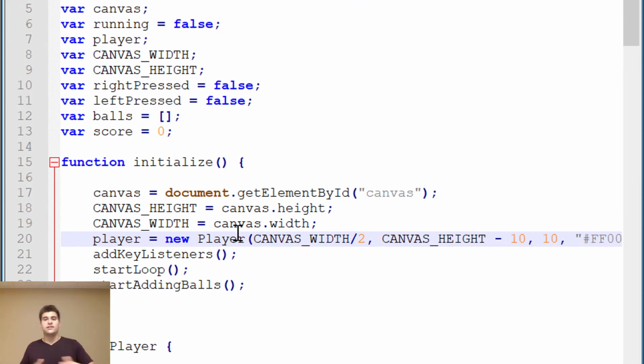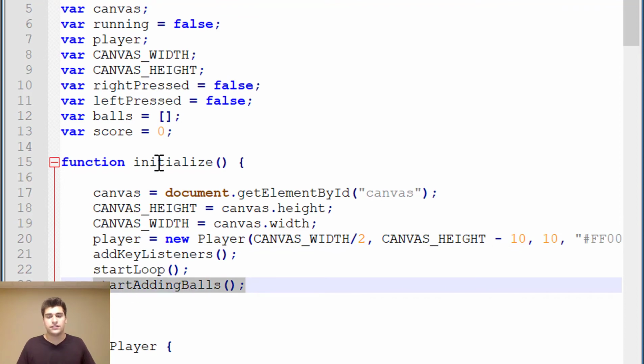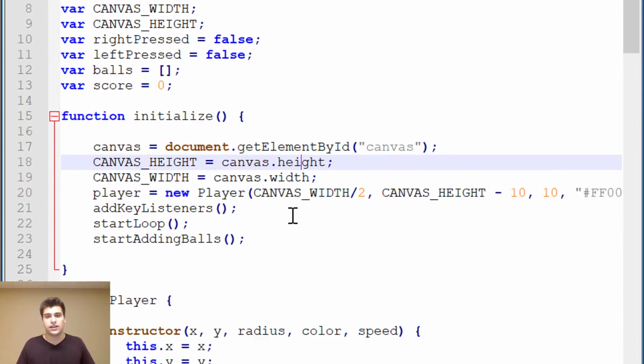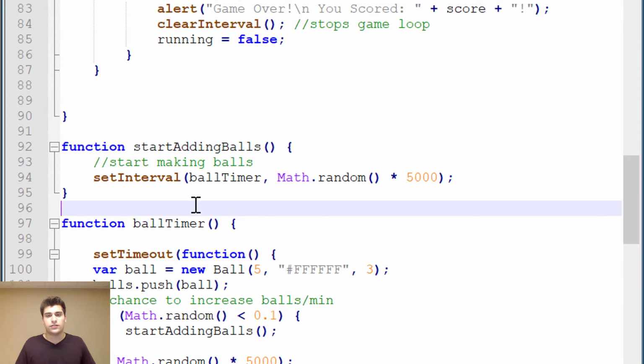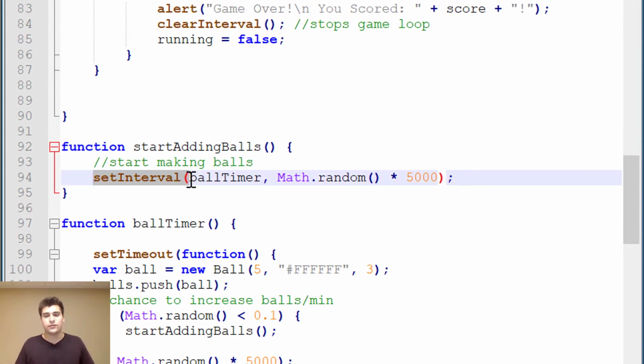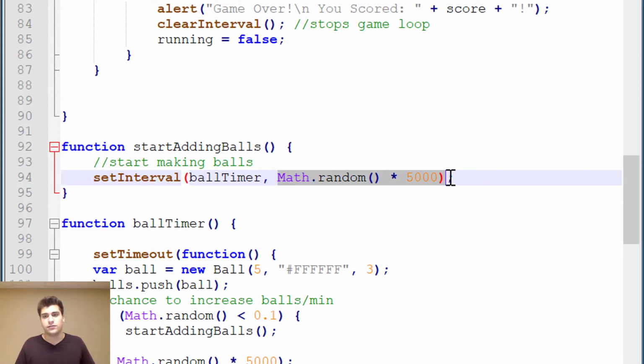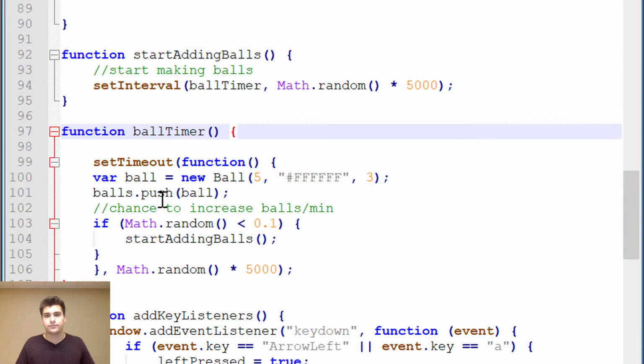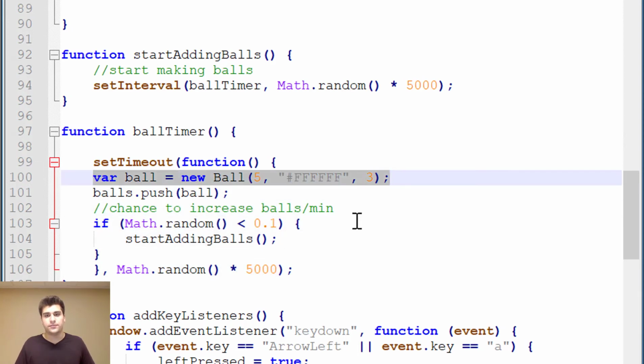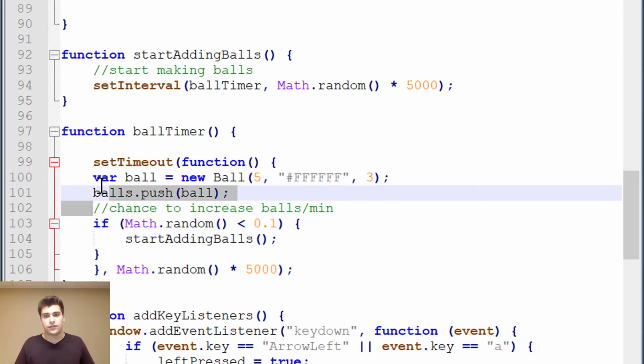Lastly, I'm going to explain the start adding balls function. It's called as the last function in initialize, and it looks like this. We have set interval, which creates a looped timer that will call ball timer between 0 and 5 seconds. Ball timer is another timer that is not looped, which will create a ball and add it to the array of balls to be updated and drawn.